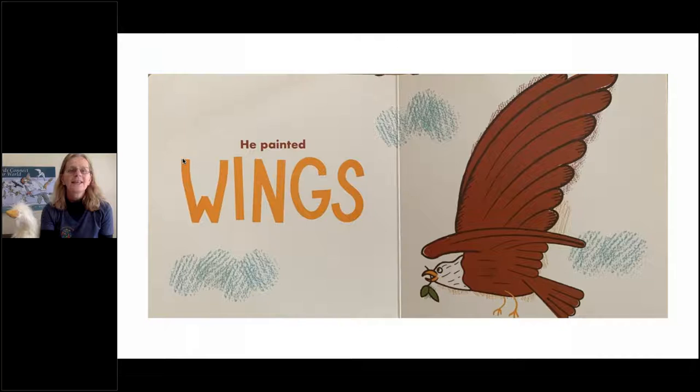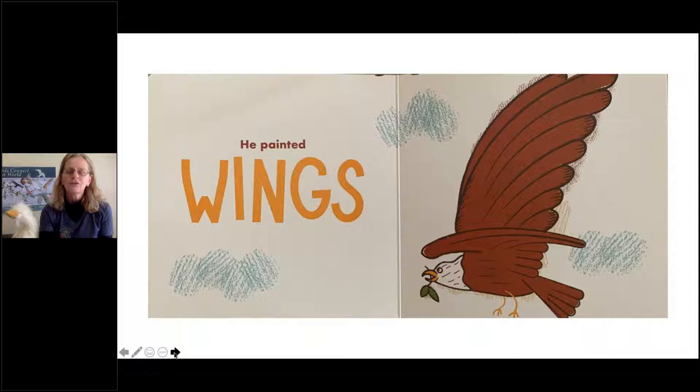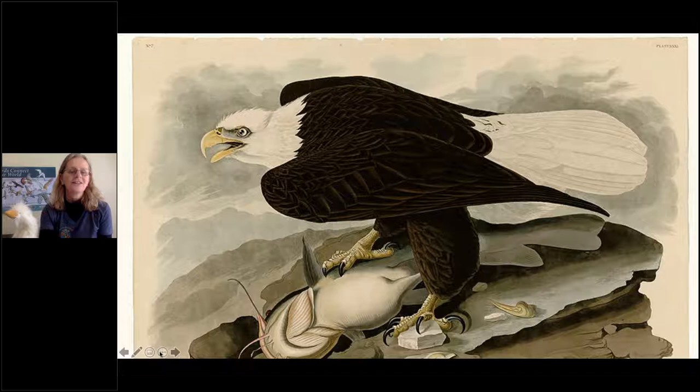He painted wings, and if you look closely at birds they have so many different types of wings. It was a little hard to find which bird the book artist took from John James Audubon's art. This bird isn't carrying a leaf in its bill because it's actually a raptor and it eats meat. From the Hildreth family: yes, an eagle — a bald eagle. Grayson, Hector, and Abigail also answered. Good job, everyone.